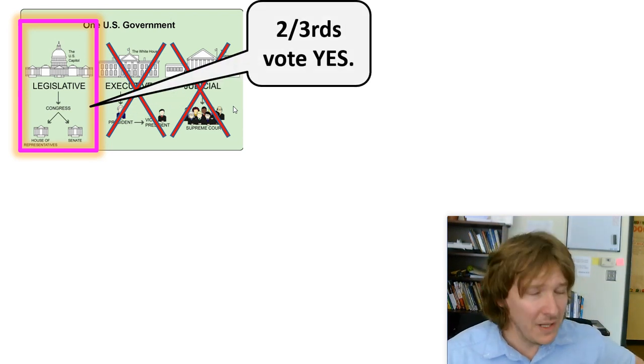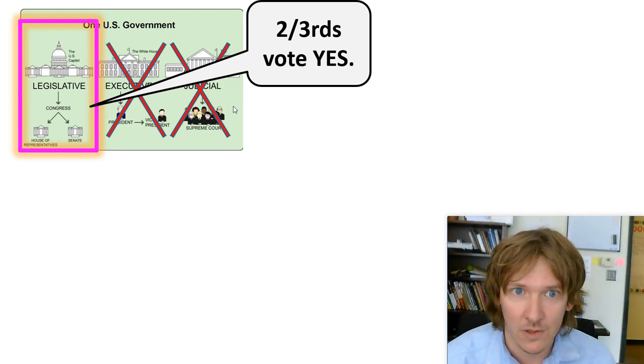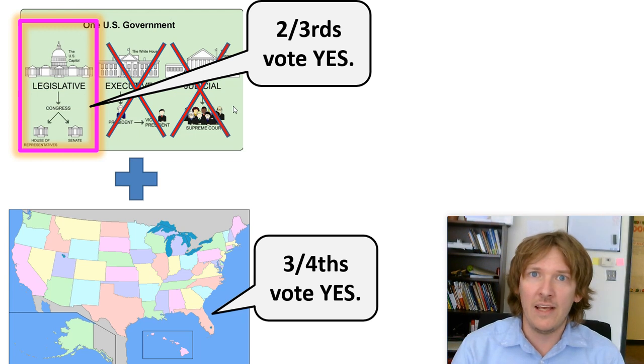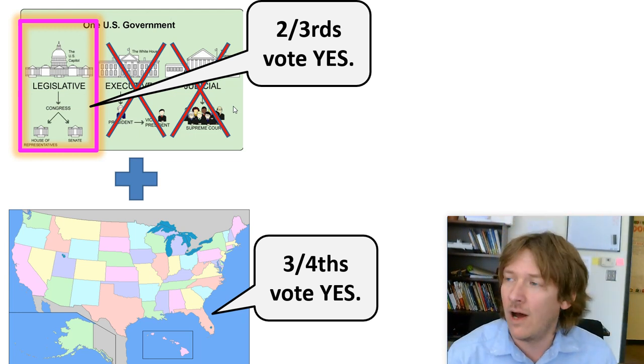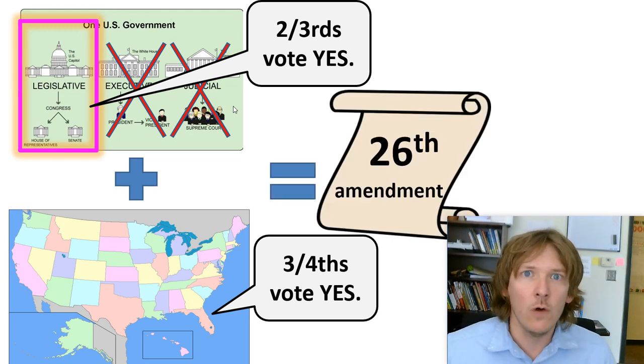Well, it's really difficult. Over 10,000 amendments to the U.S. Constitution have failed. 2/3 of Congress must vote yes. And then 3/4 of the state legislatures must vote yes. And then if you are able to overcome those two massive hurdles, you can add an amendment to the Constitution. It's not that hard when it's a really big deal.